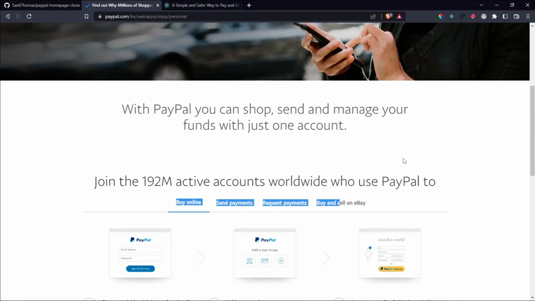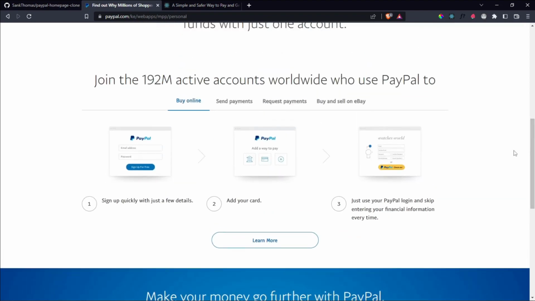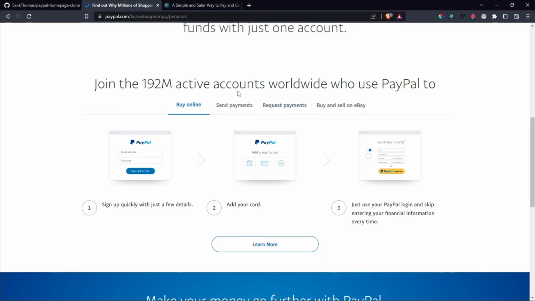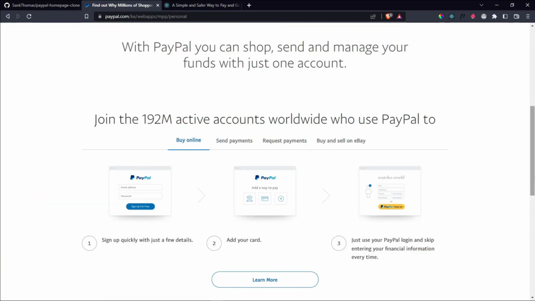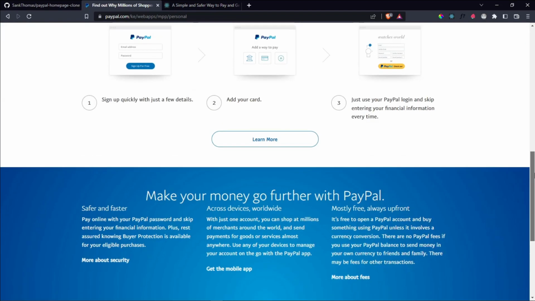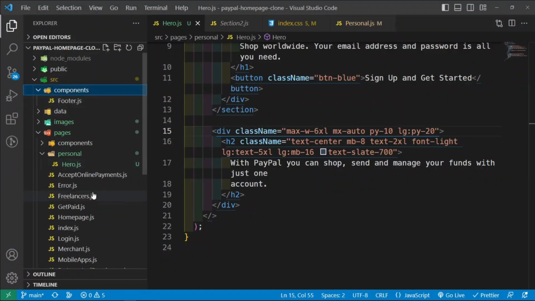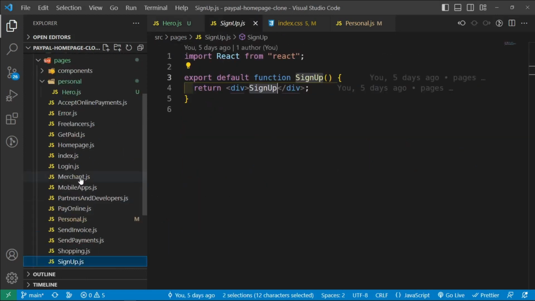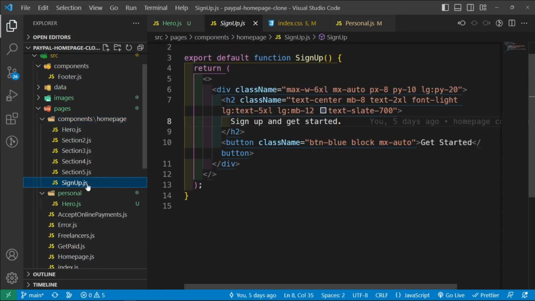Okay, and then let's go ahead and create this section next, which is going to be our kind of hard section. And okay, you know what, because this section is a bit more technical than these others, let me just go ahead and create this part. And remember, we created a component that is called, I think, SignUp or something in our components here. Did I? Where is it? SignUp. Is it this one? No. What did I call it? SignUp.js. This one. I created this one. So we're just going to reuse this.